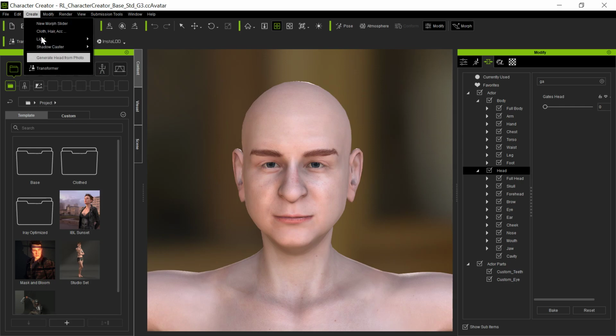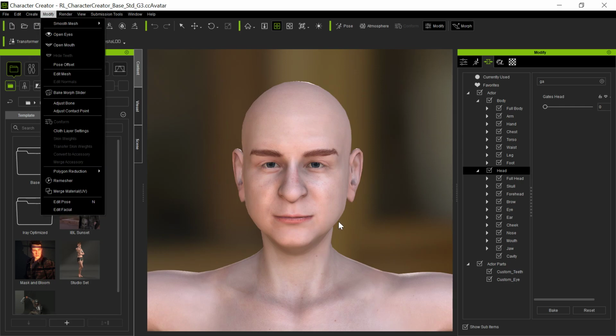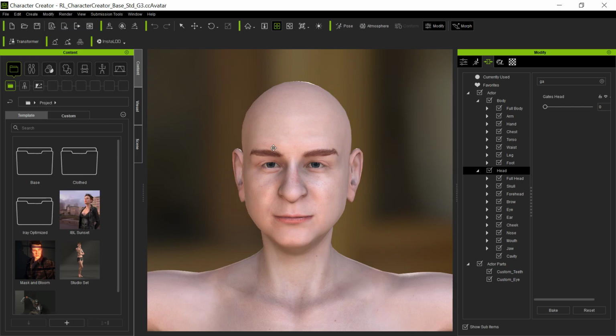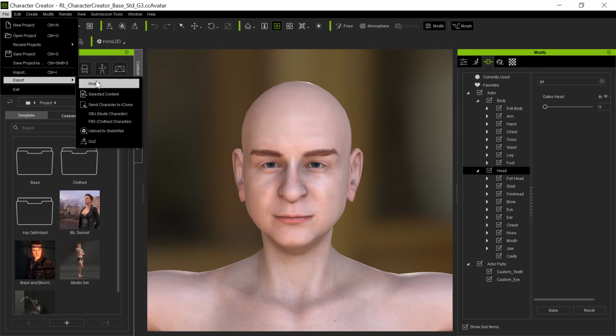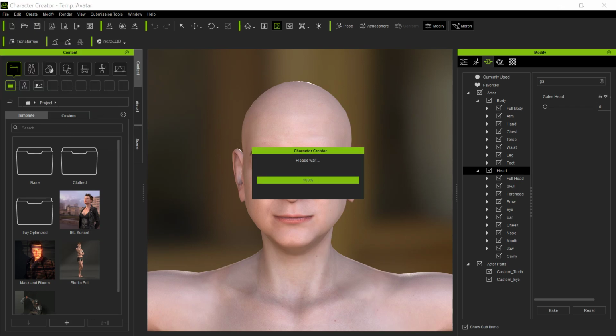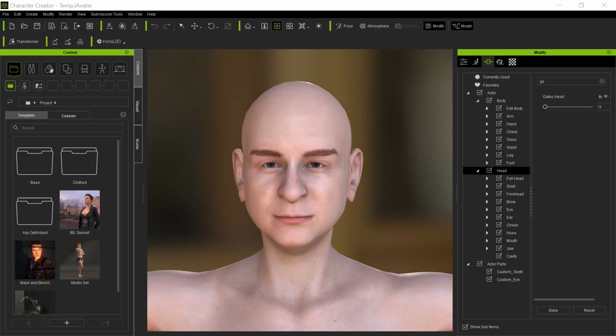Well, if we go up to create a morph, we're going to end up with the whole thing. It's going to have the body too. We don't want that. What we want is just the head. To do that, you have to use iClone in relationship to Character Creator as well. So we go here, we go to export, we're going to send the character to iClone. So I'm going to switch over to iClone, and we have it over.